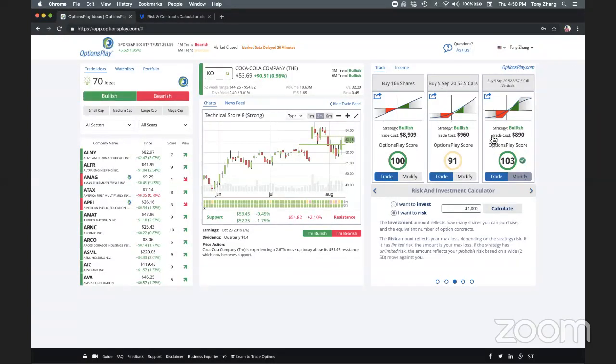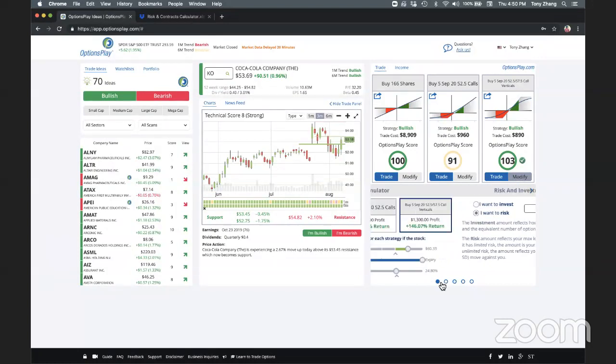And what this does is it automatically calculates for me the number of contracts that puts me within the range of risking no more than $1,000. So this automatically calculates that I can buy 5 contracts of the September 20th 152, 157.5 call vertical. So this does all the work for me so that I can use my P&L simulator.